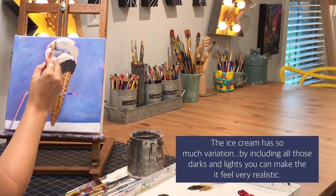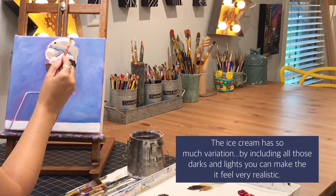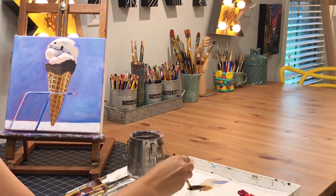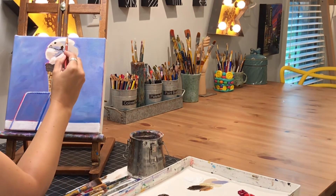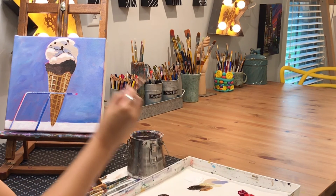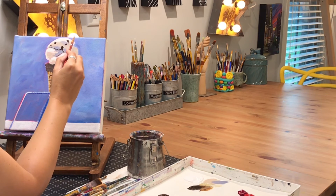I'm making sure that the shapes I paint are very irregular and that they're different sizes. I try to stick close to the photo because when you do it on your own, a lot of times you make them too rounded or they end up too much the same. Looking at the photo is helpful for making it look more realistic. I'm just skipping around and getting those in place — it's really going to start coming together because this is one of those fun details.